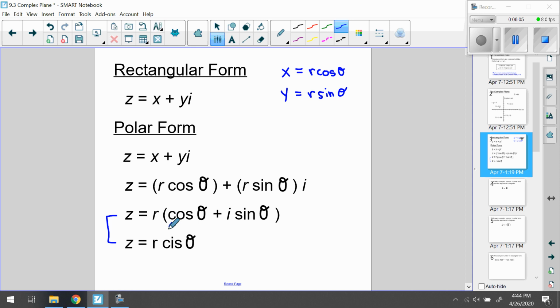And so you can see the C comes from the cosine, the I comes from the imaginary part i, and then the S comes from the sine. And so the way I would say this would be z equals r cis theta. If you're comfortable with it, I would recommend using it. It's a lot faster, a lot shorter, just a shorthand notation. If you want to write out the whole thing when you're writing a number in polar form, you're certainly welcome to. But from this point forward, I'm going to use this cis notation almost exclusively.